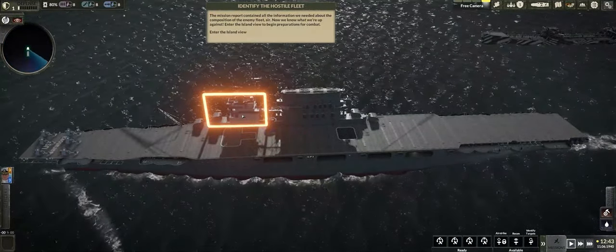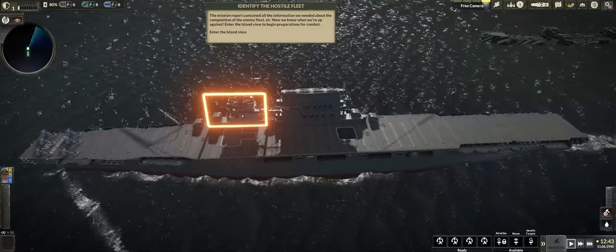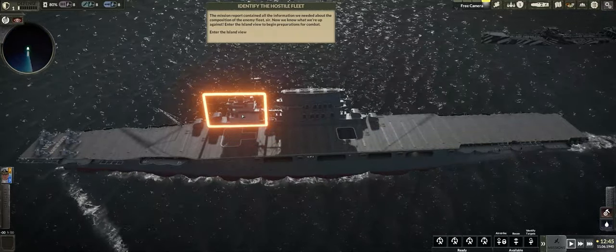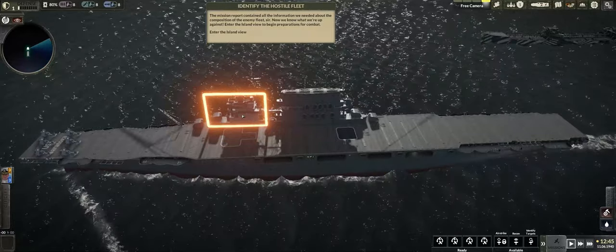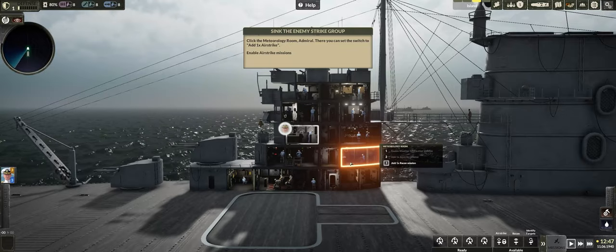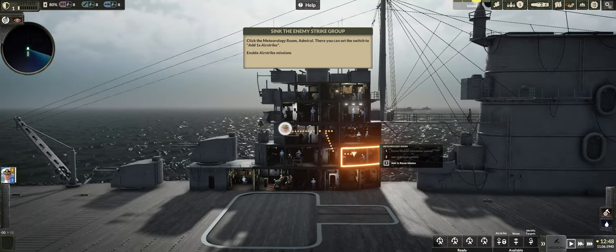The report contained all the information we needed about the composition of the enemy fleet, sir. Now we know what we're up against. Enter the island view to begin preparations for combat. Click the Meteorology Room, Admiral. There, you can set the switch to add 1x airstrike mission.